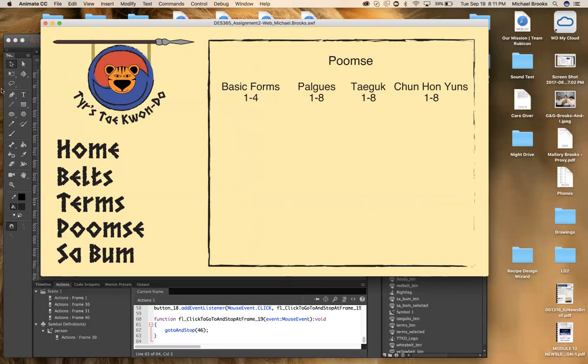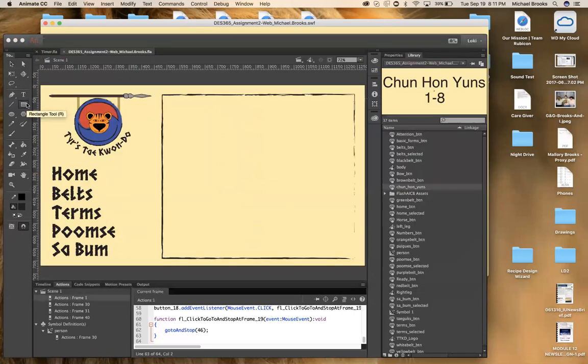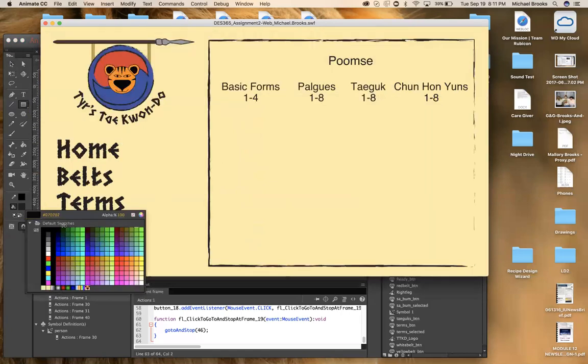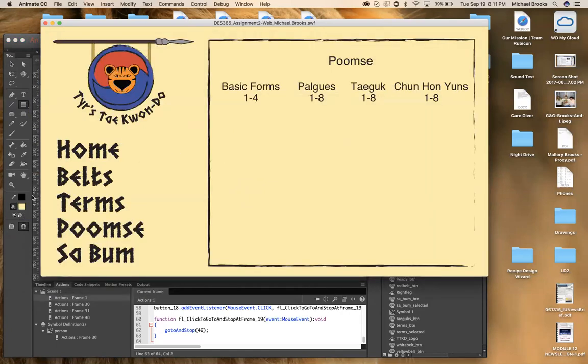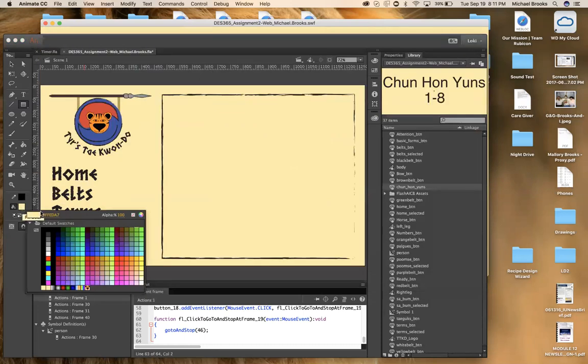And what we're going to do to fix it is we're going to collect this. I'm going to take a shape. And the fill is going to be this color, all right? So we're going to grab it just to make sure.